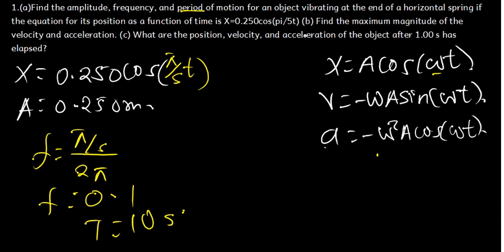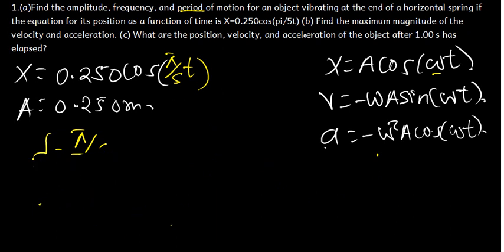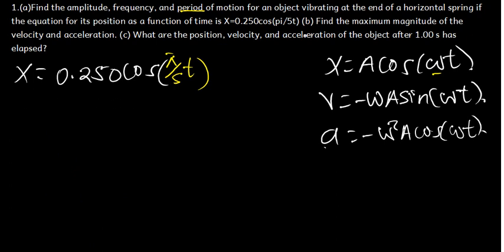Part B is asking us to find the maximum acceleration. Here, if we are finding the maximum acceleration, let's start with the velocity. When an object is moving, we know that under circular motion, the linear velocity is given by v is equal to omega times r. This is the radius.